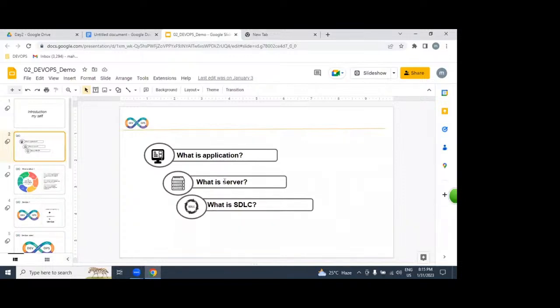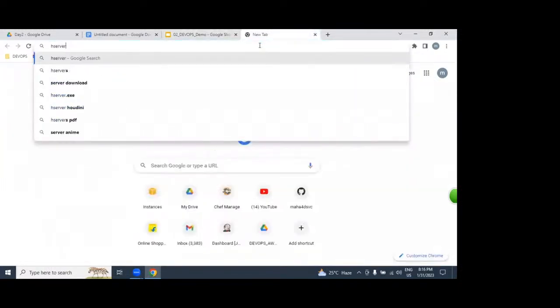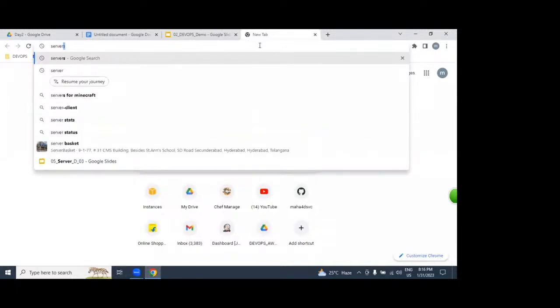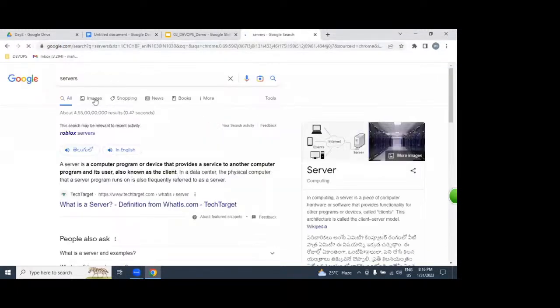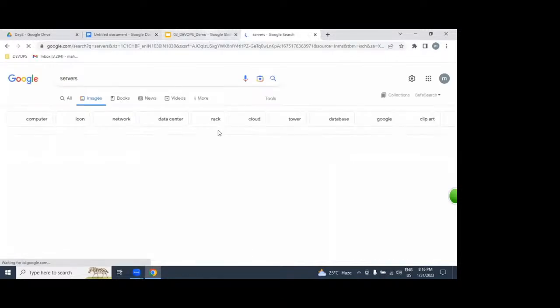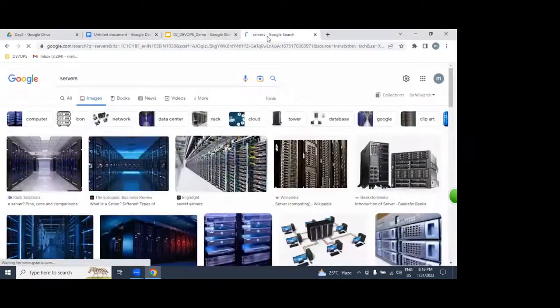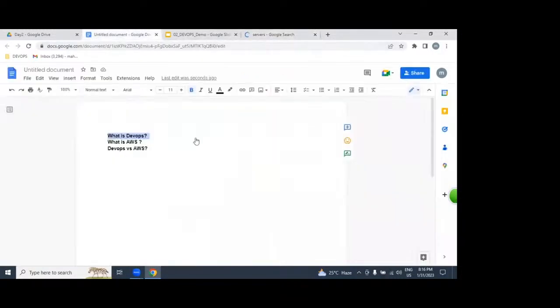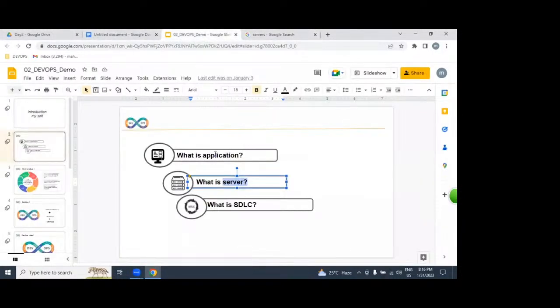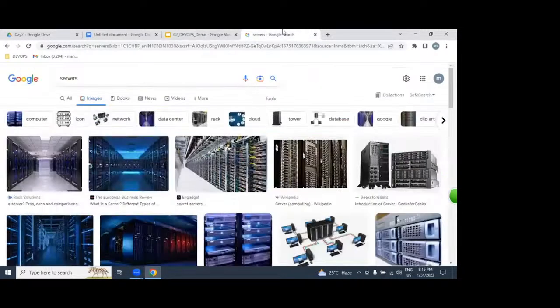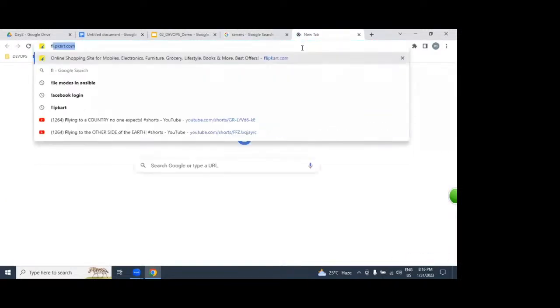That application we are going to place on hundreds of servers. After successfully placing it on hundreds of servers, we can access it over the internet as a website. After successfully developing software using Java or .NET, we place the software on servers, and there we access it as a website, for example Flipkart.